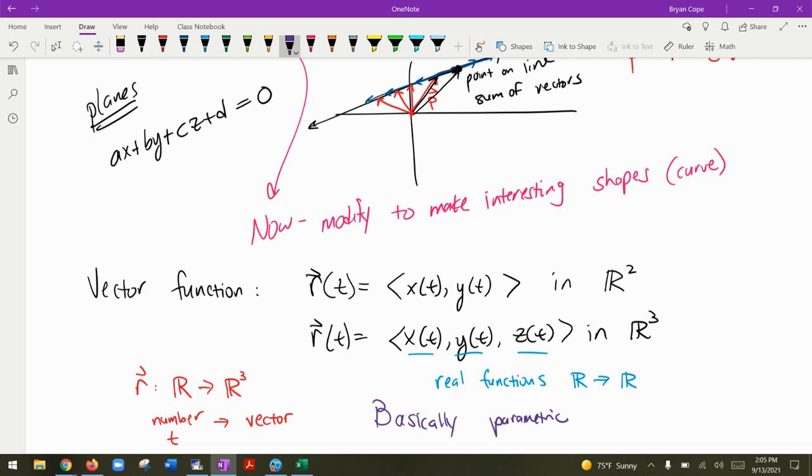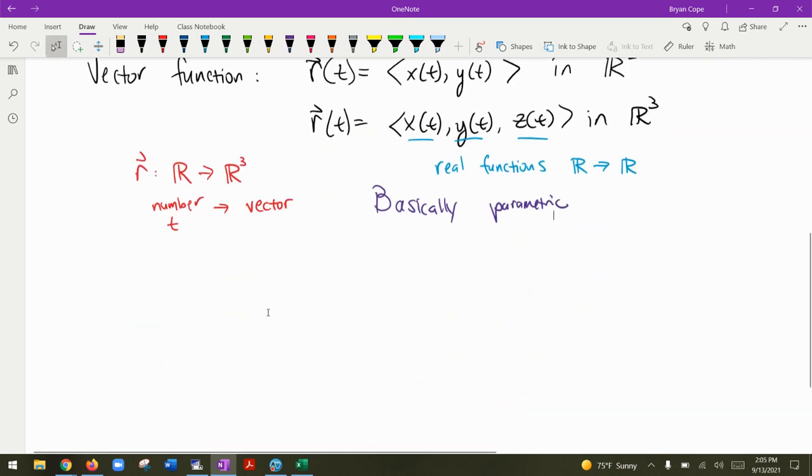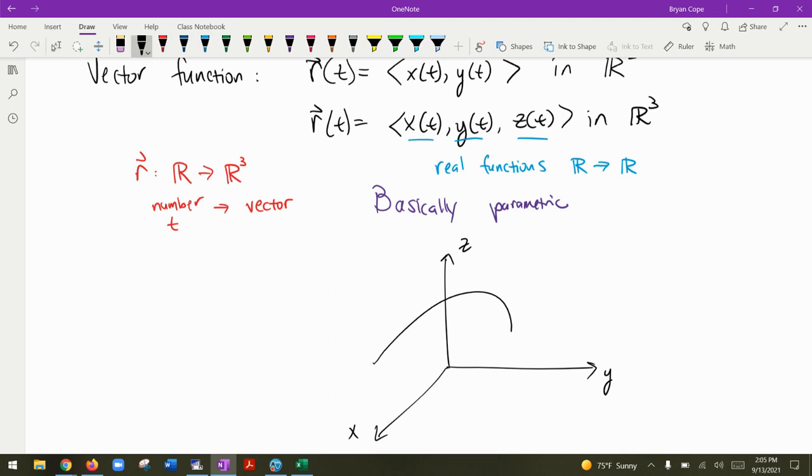All right. So let me draw a picture of what I mean, and then I'll have you play around with an example. So here's a nice picture for kind of what we're doing. So this is in 3 space, x, y, and z. And I'll do my best to make a curve that looks like it's kind of going through space. So let's go kind of like this. And that's not really an intersection, so I'm going to erase part of it, okay? Let's get a different eraser. There we go. So like that, okay? Suppose it's doing something like that. It's not really touching itself. That gives us that 3D sense.